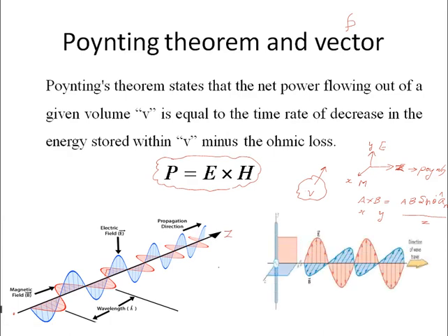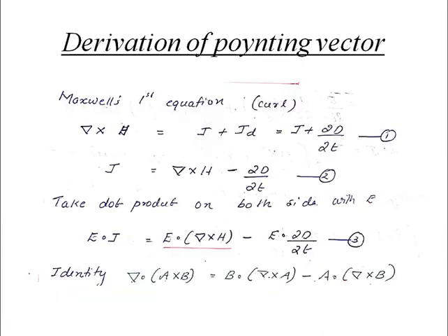Okay, so let's see the derivation, right? We have to study it in a step-by-step manner. So let's start with step one, right? In each step we are going to make slight changes and rearrange the equation, and we are going to derive the Poynting vector P. So Poynting vector P equal to E cross H. Keep in mind that we are going to derive this term P equal to E cross H. So we have to get E cross H somehow.